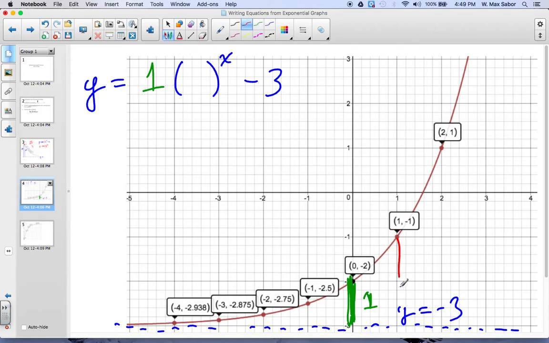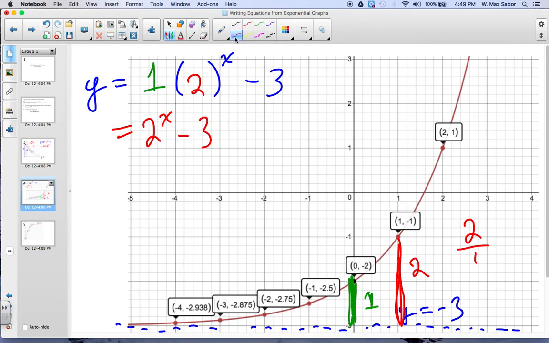Lastly, we find the vertical distance between the asymptote and our next coordinate. And now we divide. Which way do we divide? 1 divided by 2 or 2 divided by 1? You're always going to do the point on the right divided by the point immediately before it. 2 over 1. So this is y equals 2 to the x minus 3. If you didn't want to use these 2 points, you could have used, say, this point and this point. From -3 up to 1 is a distance of 4. So you would have gotten 4 divided by 2, which is the same thing as 2 divided by 1.